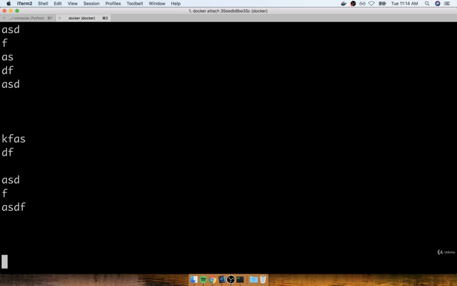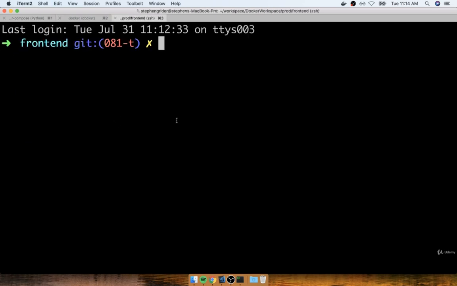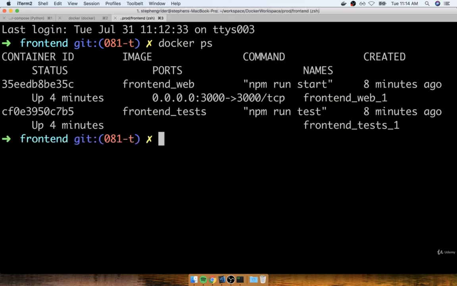I want to open up a second, or now a third terminal window. And inside of here, we're going to start up a shell instance inside that running container, and we're going to explore some of the different running processes. So I'm going to again do docker ps. I'm going to get the ID of that container, and I'll do this time docker exec -it, the ID, and then sh. So remember what this does. This is going to run a new command inside the container with this ID. With -it right here, we are starting up a connection to standard in on this new command that we are going to run.